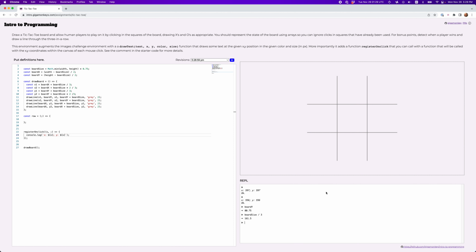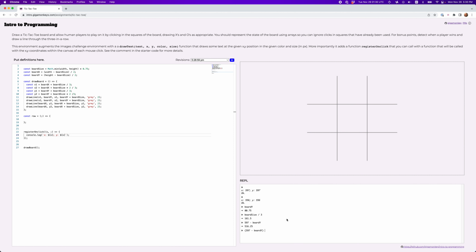So let's take the y I clicked, 597, and subtract board Y. If we wanted to shift everything up so that the top is at 0, we would subtract this many pixels. That gives us a value of 516.